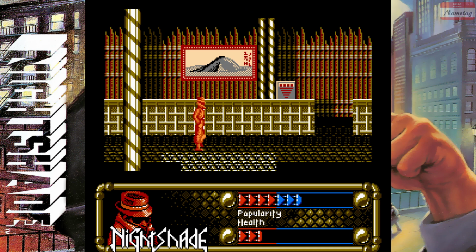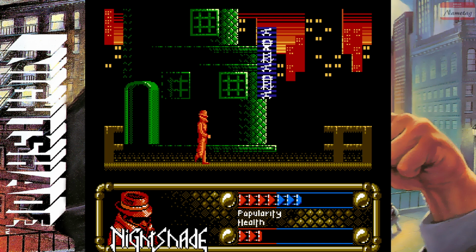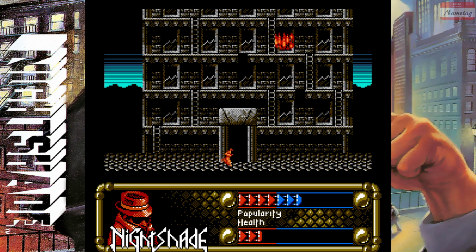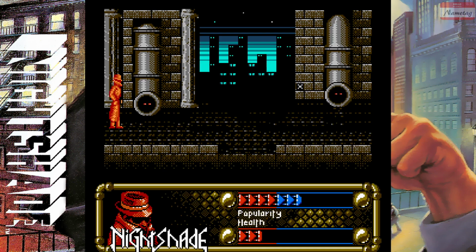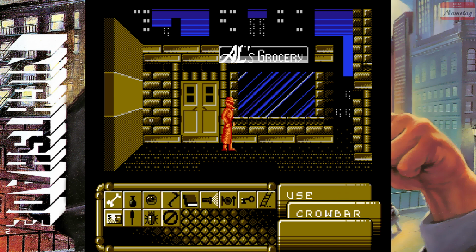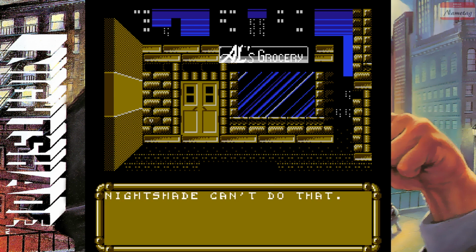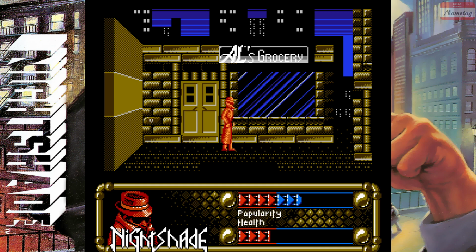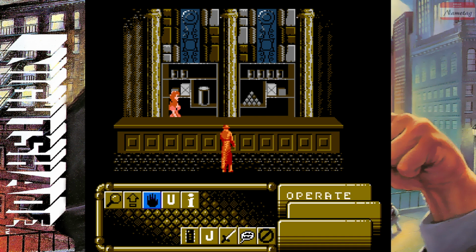Maybe the grocery store. I'm not kidding on that. Maybe the food, yes. Wouldn't that be nice? I do like the smaller one. Takes just as long to get across the screen. Okay, can I use food? Why? Operate. Food. Did my health go up a little bit? Use.